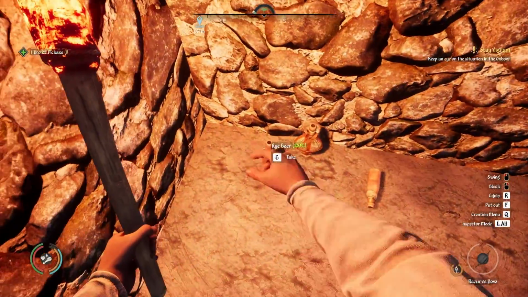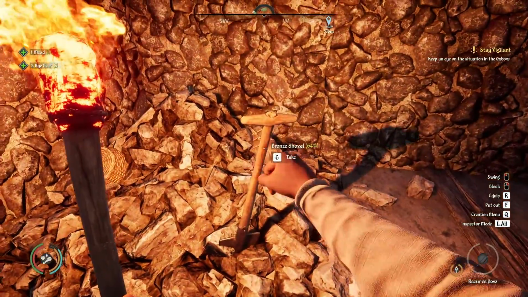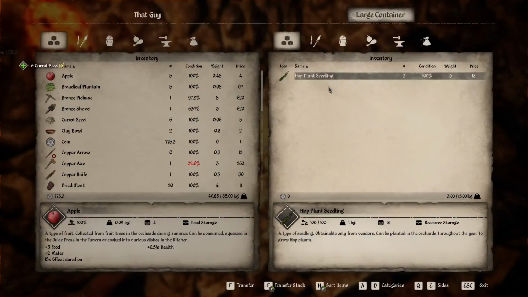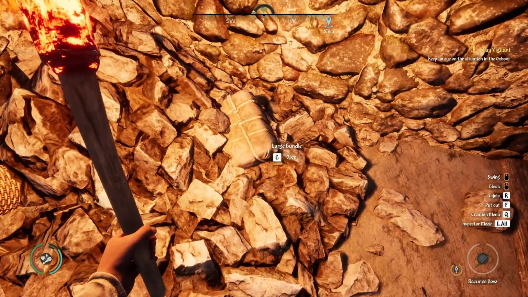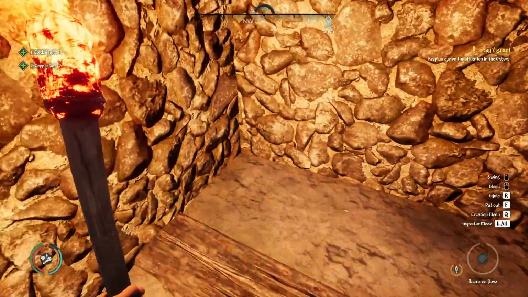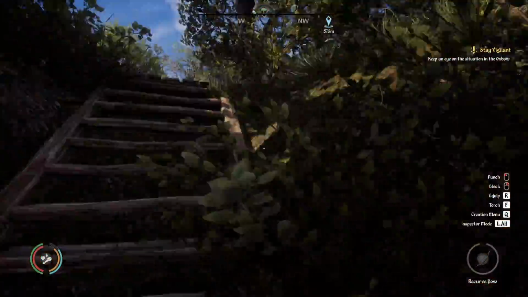A bronze pickaxe, that's great. Rye beer, it's awesome, because rye beer gives you a larger carry capacity when you drink it. Some free seeds is okay, and some hop seedlings is a nice find as well. And then lastly, there's another bundle here with some copper bars and a gold ring, which is worth great money. There's still more to go though, so let's get out of here.